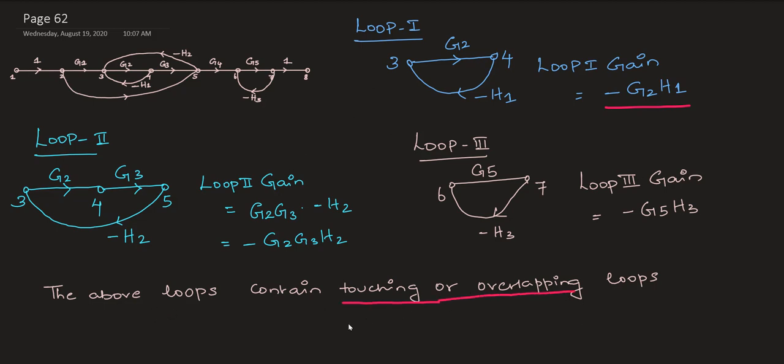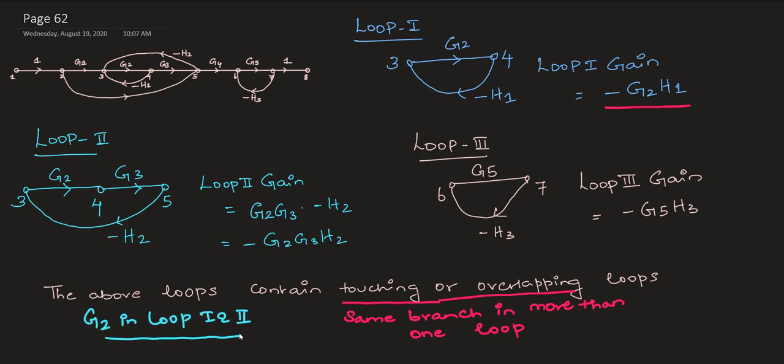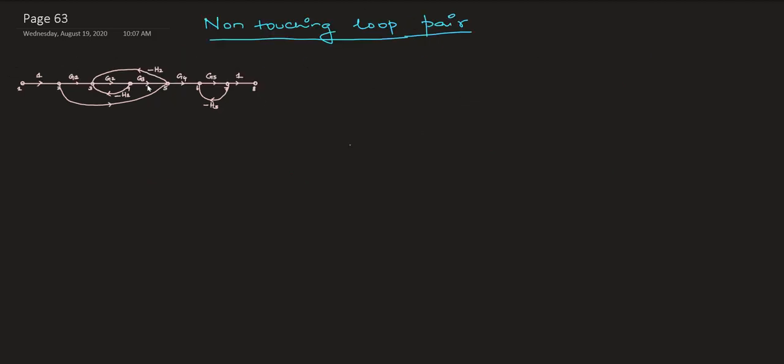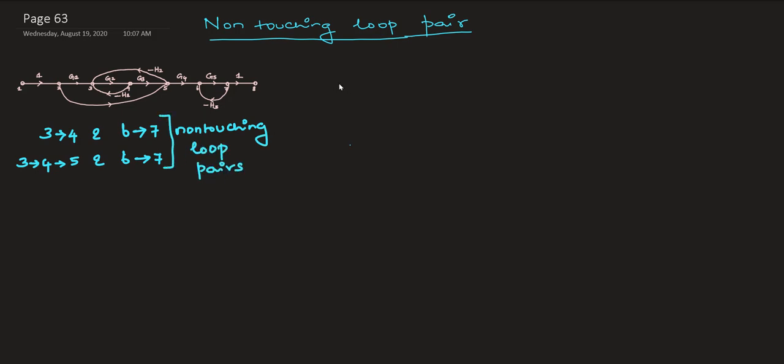We are going to group these loops as touching loops and non-touching loops. We will see that in a bit. So I have written here that loops contain touching and non-touching. What it means to be a touching loop and a non-touching loop, we are going to see here. Loops are said to be touching with each other when they share a common node. So in your case of example 3, 4 and 3, 4, 5, you have the common nodes between these two loops as 3 and 4. So which means these two are your touching loops.